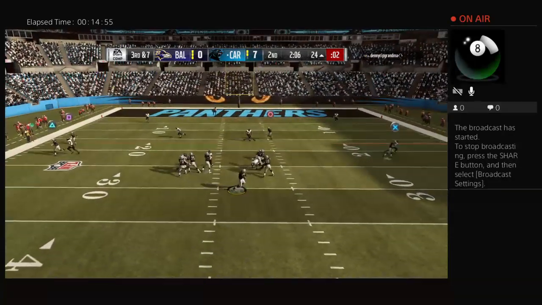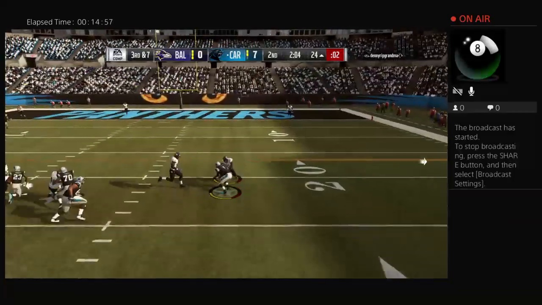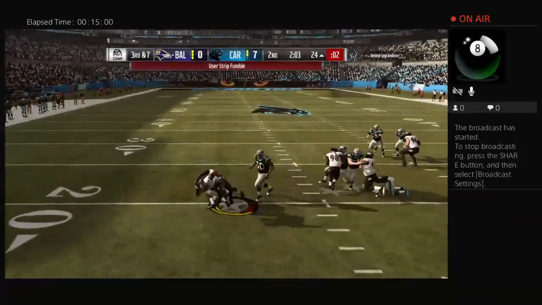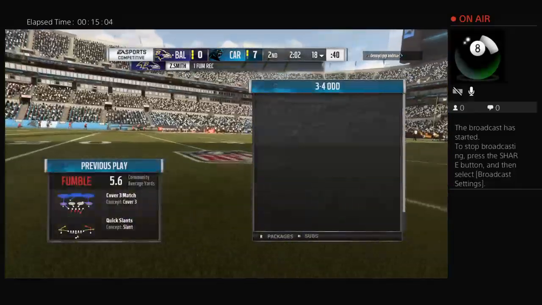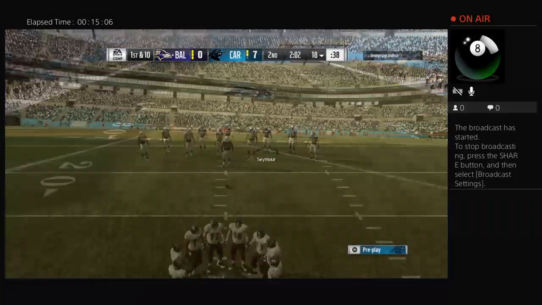Throwing on 3rd down, Newton. Eluding the pressure. Cam fighting. He lost the football. It's out. And it's picked up by the Ravens. And a big turnover there as his guys will get the football back.